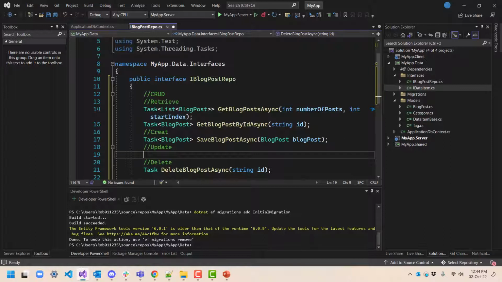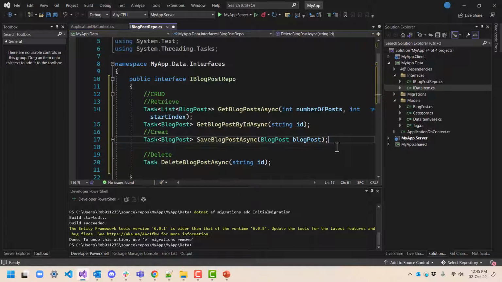And there's a couple ways we could do this. We can actually combine the create and the update with the save method. Or we can have a separate update method. And there's a lot of good reasons to do the save and update together. So I'm going to say that we're going to do our create and our update here together.